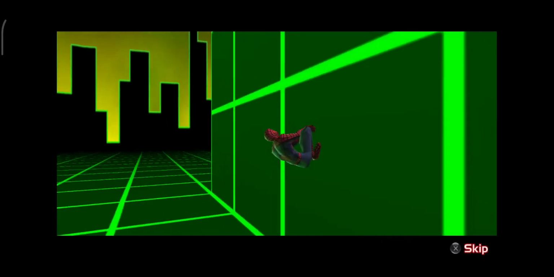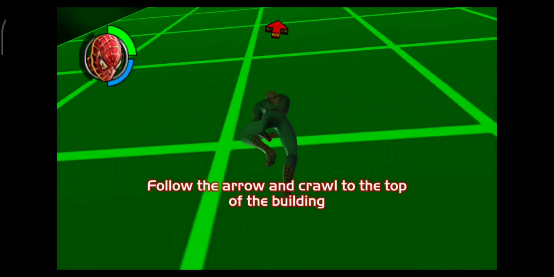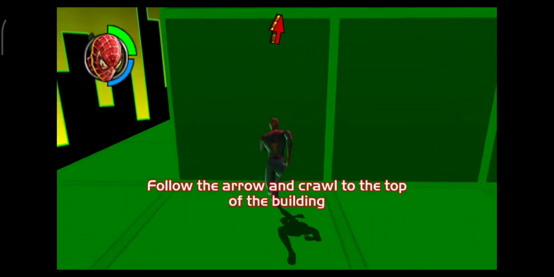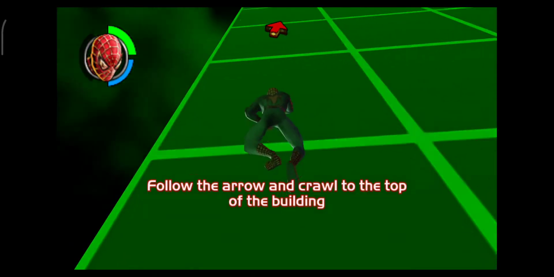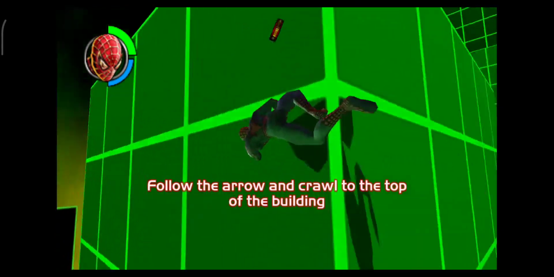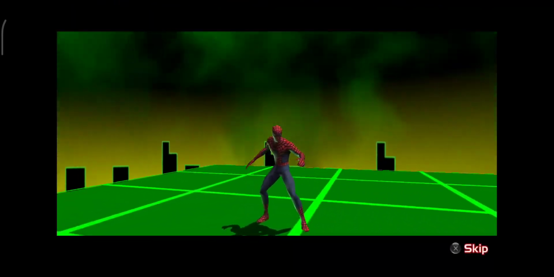Okay, now you're crawling. I suppose you ought to know that you can crawl faster by holding down the L button. You can also jump up walls by pressing the jump button while you're crawling fast. Do me a favor and crawl to the top of this building. Look at you, a professional wall crawler.